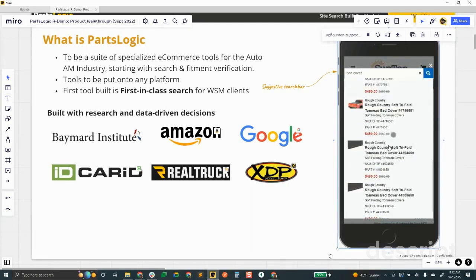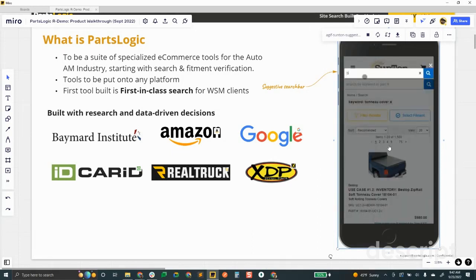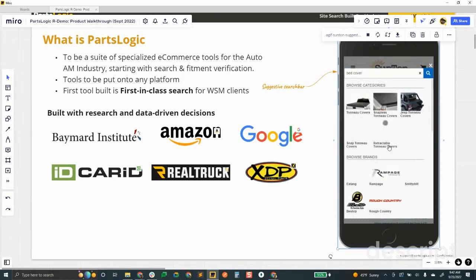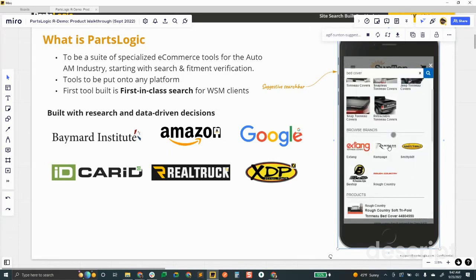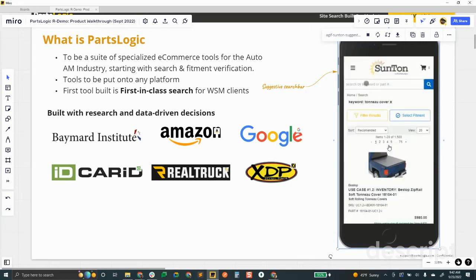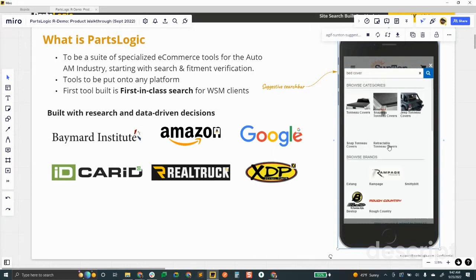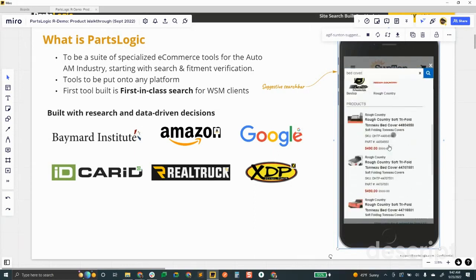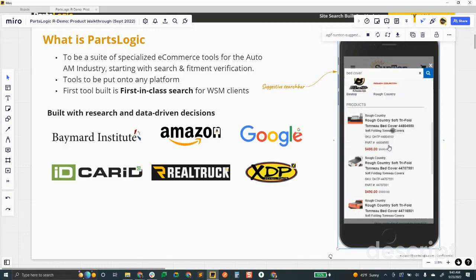Some of the resources that we use: we subscribe to the Baymard Institute, which is a UI and UX research company that boasts well over 80,000 hours of UI and UX research. They have an entire section just about search. So we use that as a great reference point when we are developing features or trying to solve problems. We look at Baymard to see how they approach and solve those problems. It really helps us make sure we're developing things in a way that is proven to be effective.